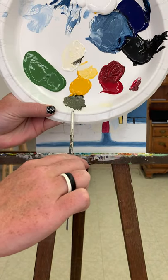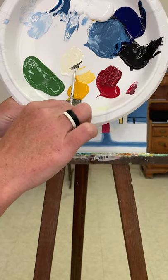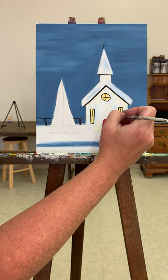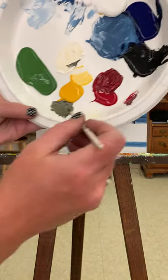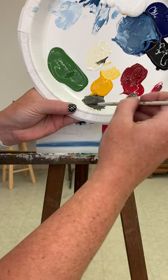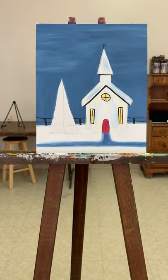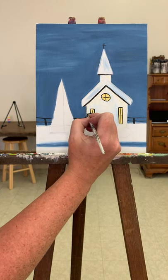So let me show you again. It was the little bit of black on my brush with some yellow and a little bit of white. I just use my light yellow because it's basically white anyway. So there is that. One more little bit of black. Well, you know what? Let's use this. I'm gonna just darken my ugly yellow color a little bit, just a little bit more black, because it reads gray and that's really what we need. Nice dark warm gray. And just do an outline on the edge of my church.